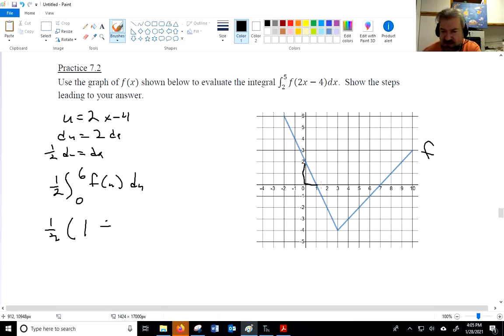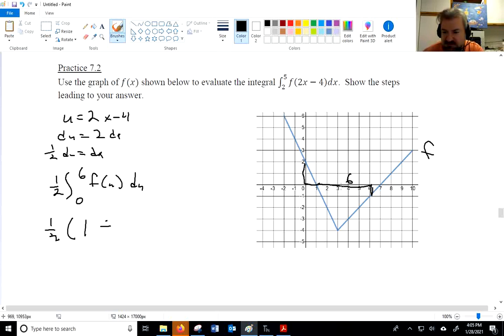Then the next area is going to be negative, and this is a width of 6. This is a triangle with a width of 6. Oh, you know what? I just realized something. We are not going to 6, though. We are only going to... Are we? No, we're going to 6 because we did 2 times 5 is 10. We're going to 6. So that's not right, though. I should only go there. Okay, so this is actually a little bit different. How would I do that?